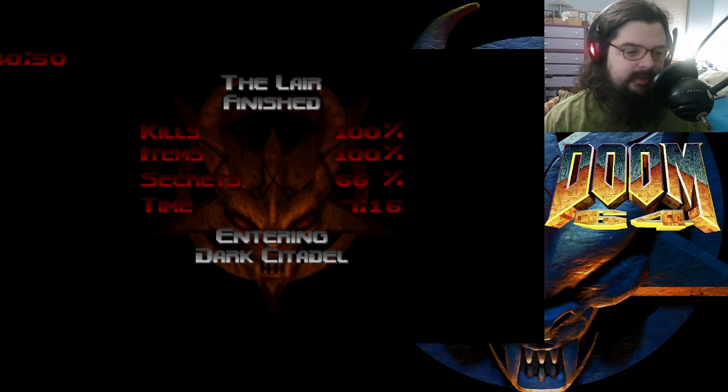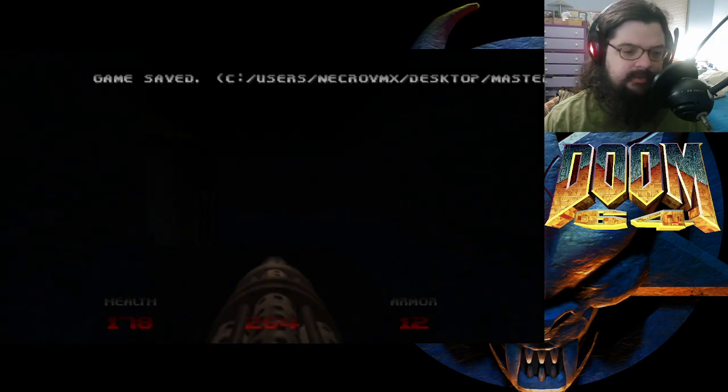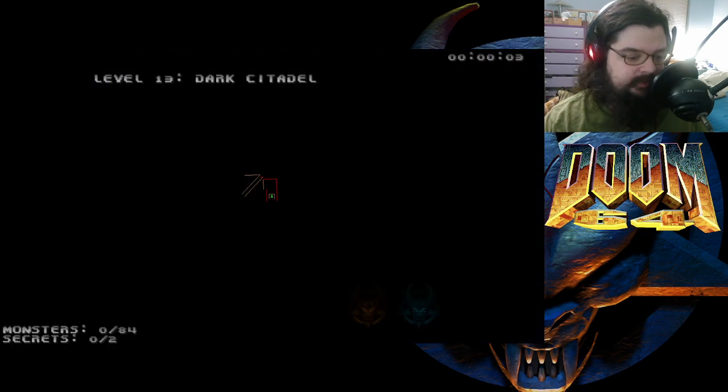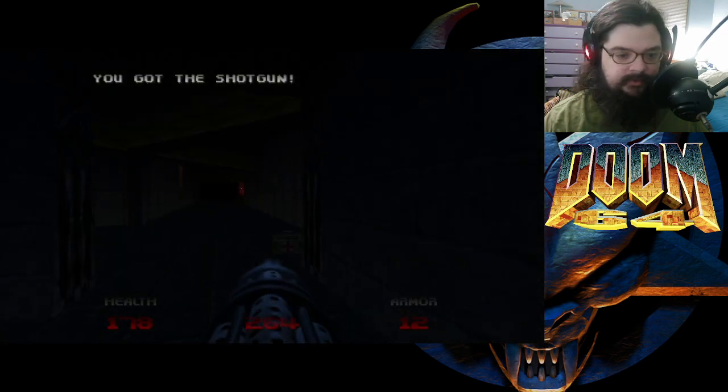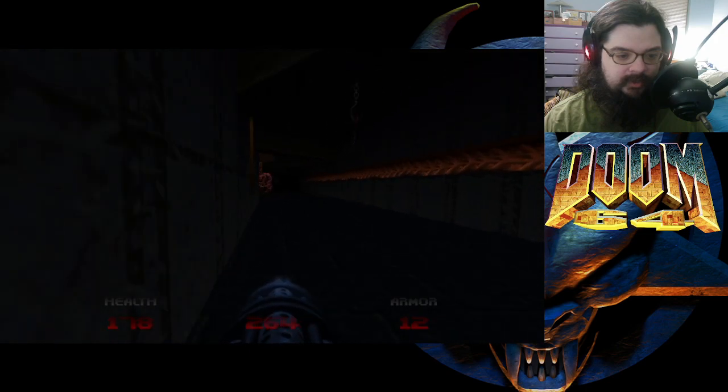Alright, hello everyone, NecroVMX here, more Doom 64. We're heading into Dark Citadel, which is level 13. We got 84 monsters, 2 secrets. This is another really crazy good level, but it's very dark.